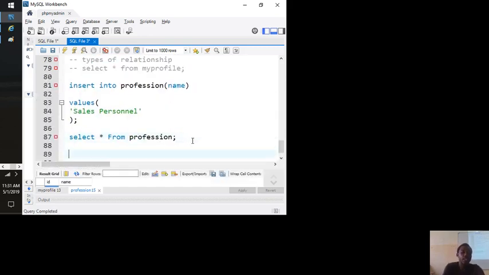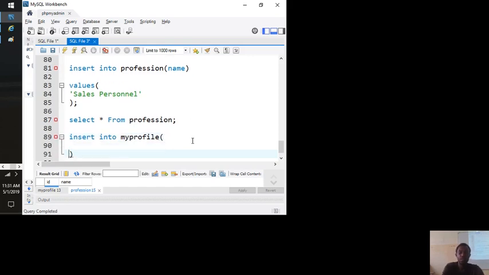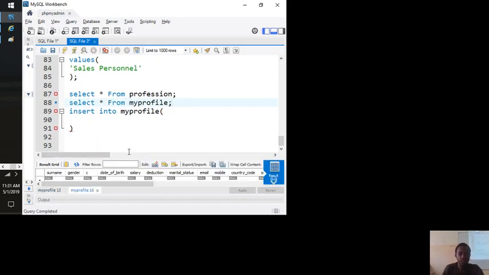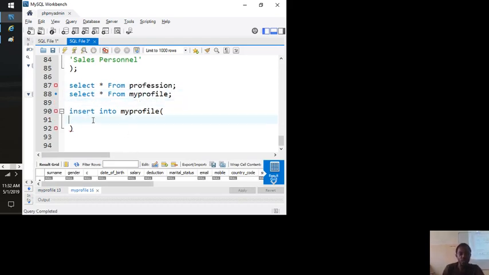So let's insert data into the My Profile. Insert into my profile, and let's see the columns. So we want to insert data into my profile, and these are the columns.